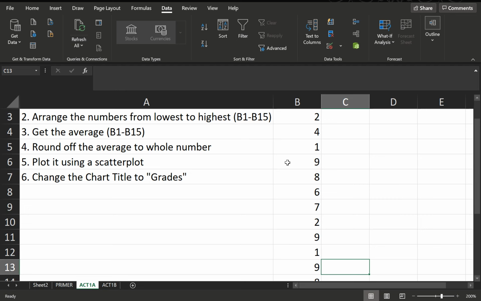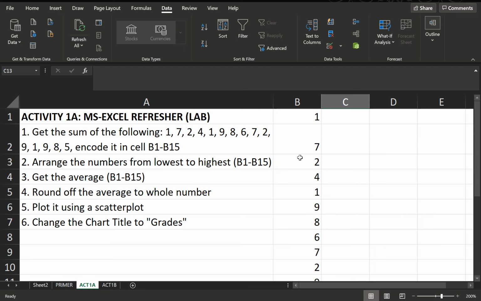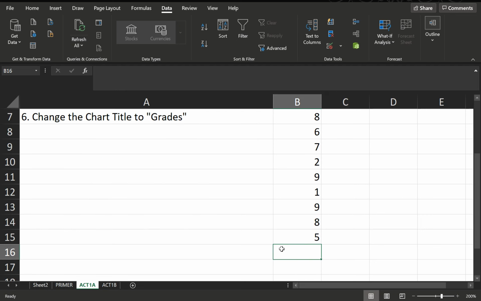Since we're going to get the sum, the first thing that we need to do in the formula bar is to start the formula using the equal sign. You will always need to use this before you can go with other formulas.